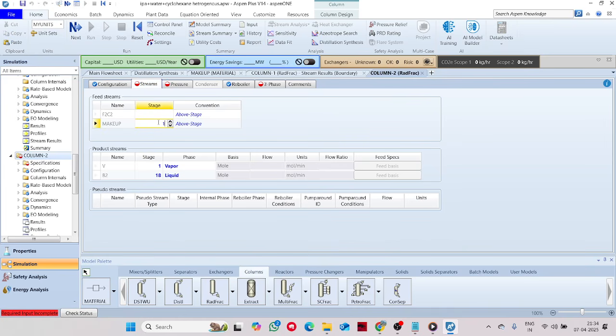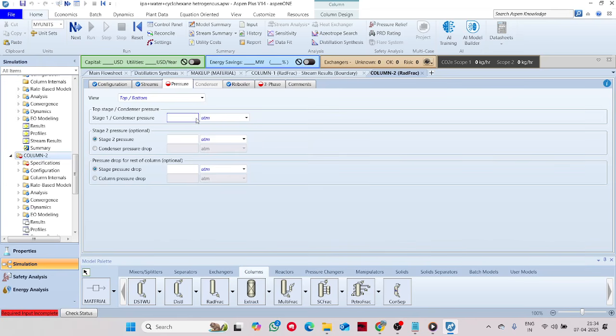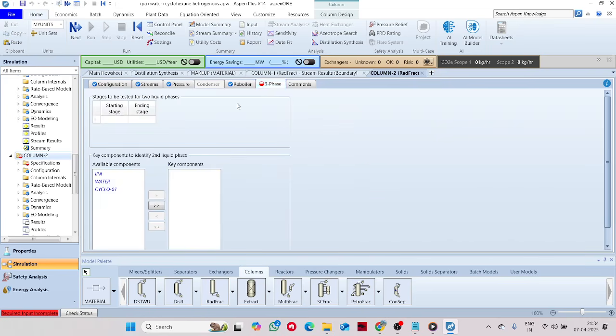Makeup stream, here we will give in stage number 1 on stage. This substitute to column 2 is in stage number 2 on stage. Pressure is 1 atmospheric pressure and the pressure drop is 0.01. And we are expecting the second liquid phase to contain water.